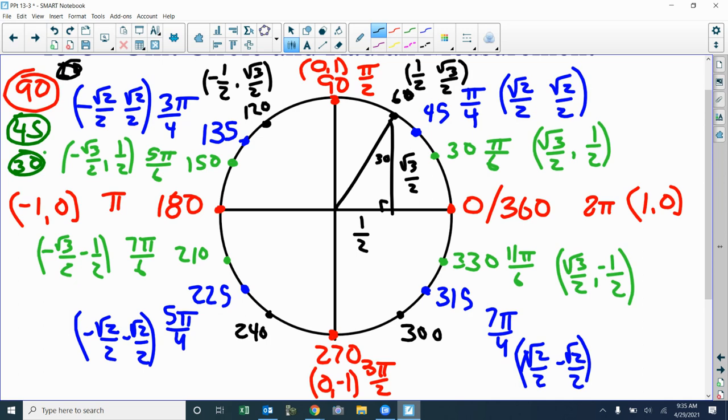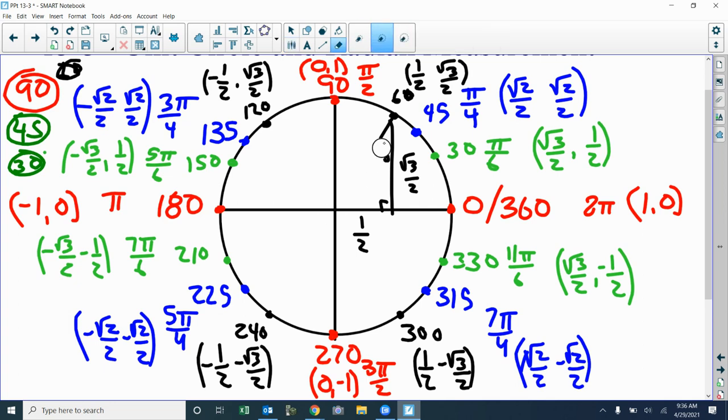Down here in quadrant 3, they both are going to be what? Both going to be negative. And we're going to finish up over here in quadrant 4 with my x being positive and my y being negative. And there you have a wonderful unit circle. That, my friends, is a thing of beauty right there. Or a thing of torture, depends on what you think about it.